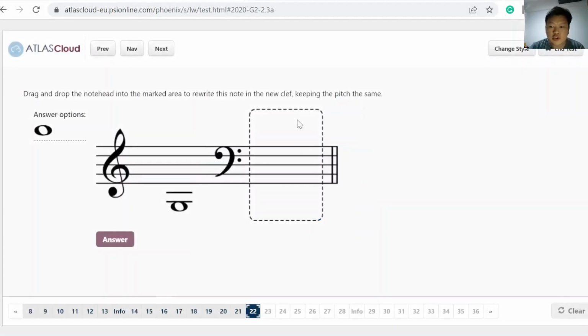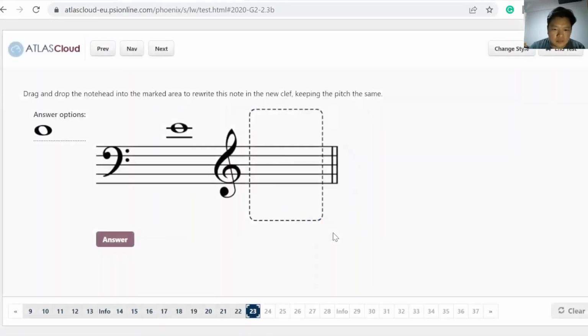Okay, you need to change the note to keep the same pitch, right? Transpose your treble clef to the bass clef here. First, if you don't know, you may start with the middle C, right? Treble clef middle C and the bass clef middle C are the same note, right? They are the same note. All right. So how do we count this one? You can start from middle C here, backward, right? C, B, A, G, correct? It's actually a G note here. Same thing. You have to start from this C, B, A, G. So the note should be over here. Okay. Have to put it properly, yeah, like that.